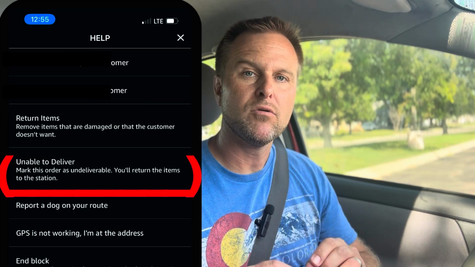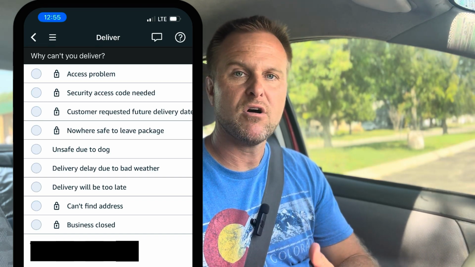And I want you all to note, when you choose unable to deliver a package, your item will be returned to the station. So that means by you. Number 3, it's going to pull up beyond the help page: why can't you deliver the package? There's several different options in there. There needs to be a reason as to why you can't get that package delivered. So go ahead and choose the reason for that, if there was an aggressive dog, if the GPS was off, whatever the reason may be, and make sure you select that item. And once you select that, finish the process for the undeliverable package.